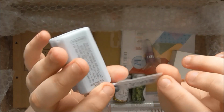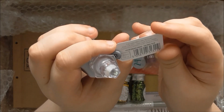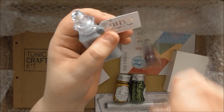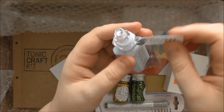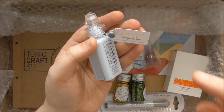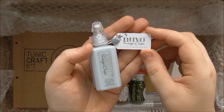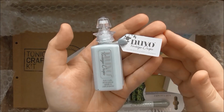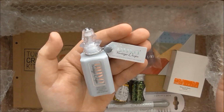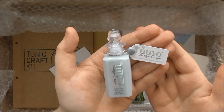And you also get this cute little tag that tells you the colour and the product number of it in case you want to get another one. And I think I said this, I can't remember what video I said it in, but if you save all of these tags from all your different vintage drops and put them on a little ring and have a little drop of the colour on them, that would be a great way to keep a swatch of how they dry, because they take so long to give that matte finish. It's quite nice to have a dried version of them so you know what they're going to look like.